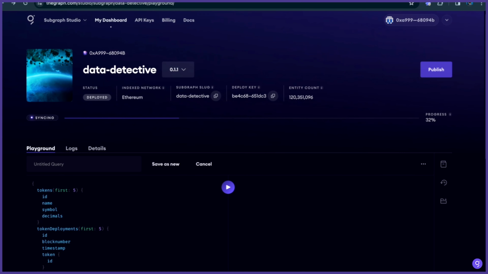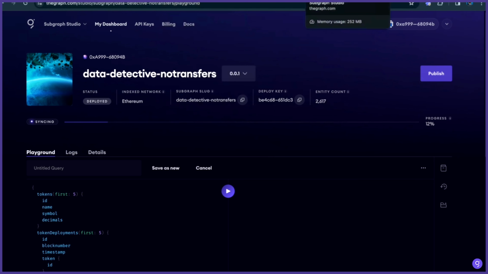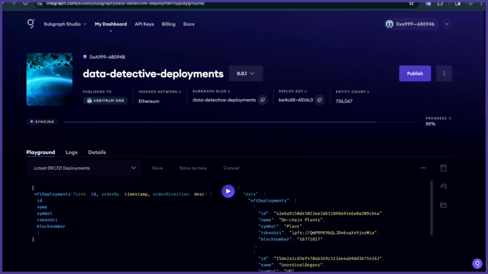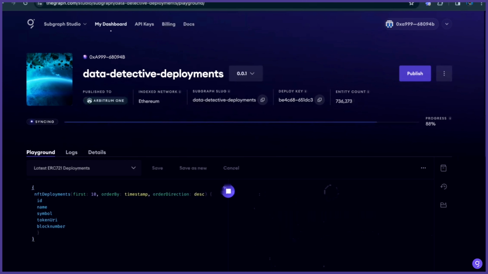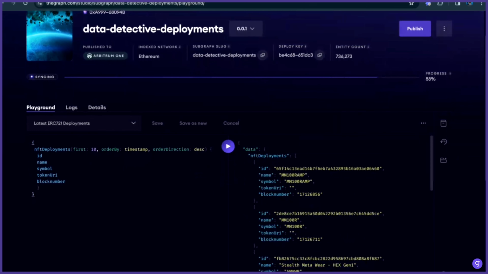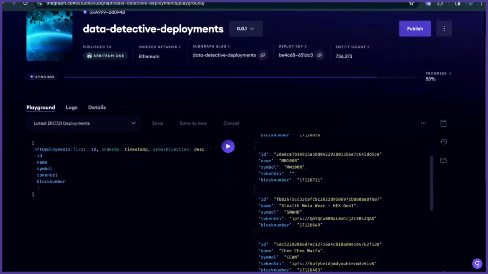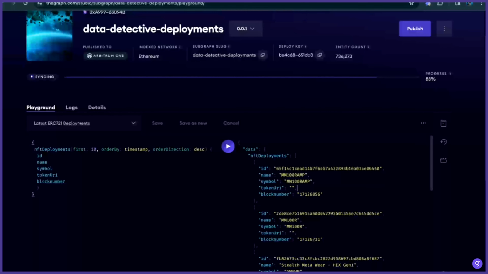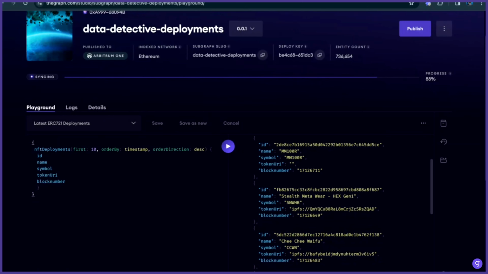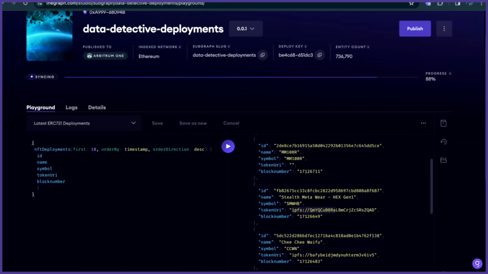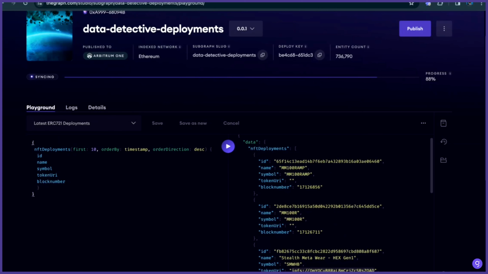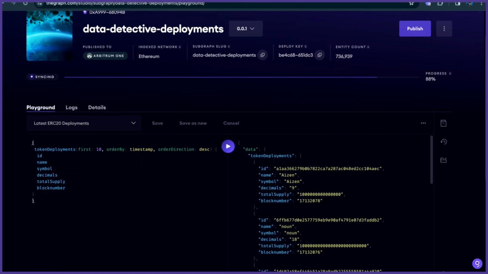We're spitting everything out. This one's been syncing for a little bit, but getting the contract deployments is really the cool piece. So, for example, this one's just deployments, so it's just getting the token data. This is before we had the token URI for everything. But here we're getting the NFT deployments where we have our name, our symbol, block number, and some other data like the timestamp when it was deployed. Sometimes we're getting the base token URI in these. And then the same for ERC20s here, where we're getting all our relevant data.